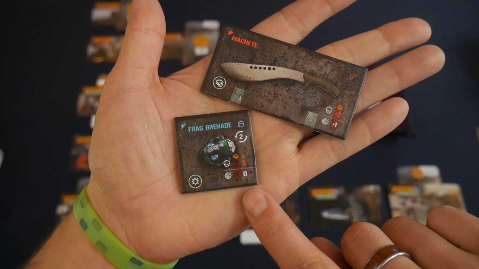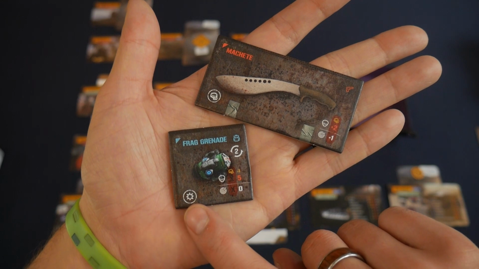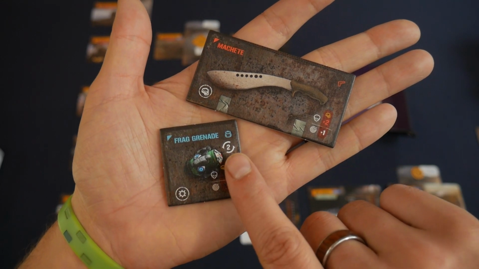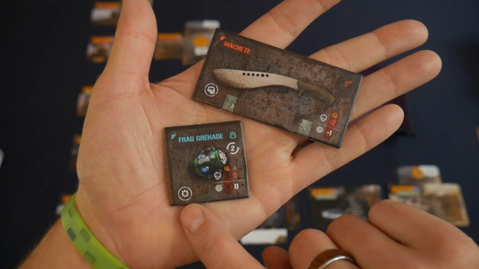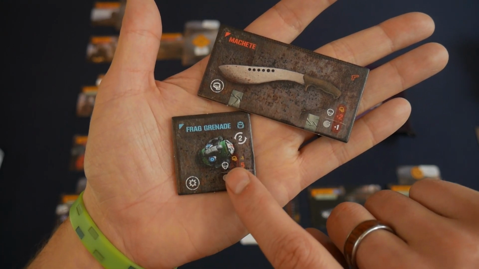And the frag grenade's cool, and it does have some rules that we haven't touched on before, which is these blast attacks or area attacks. So the frag grenade, which does have 2 uses here, does an area attack when you throw it, which is kind of what you'd expect, right? It's a frag grenade after all.